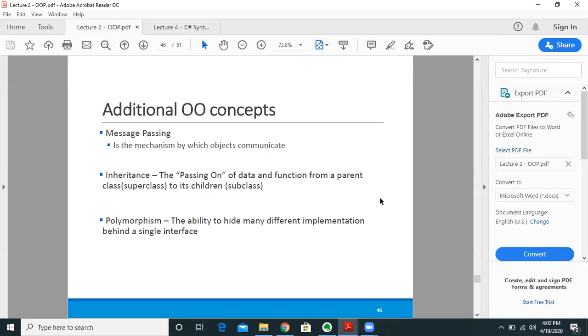Overriding in the sense you have the same method name and the same set of parameters, in the same order, but it will be used in the child classes. Overriding is actually like you define something in the parent class as a virtual method, and you change that implementation in a derived class, but you still use the same method name and the same parameter order and parameter signature.